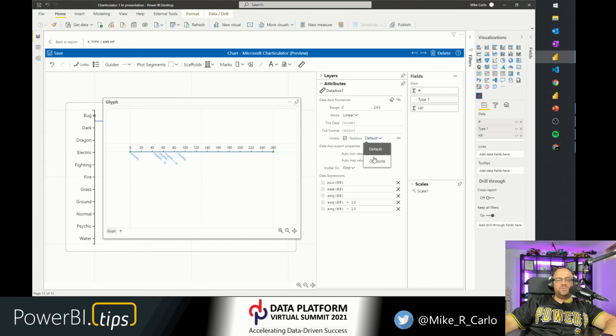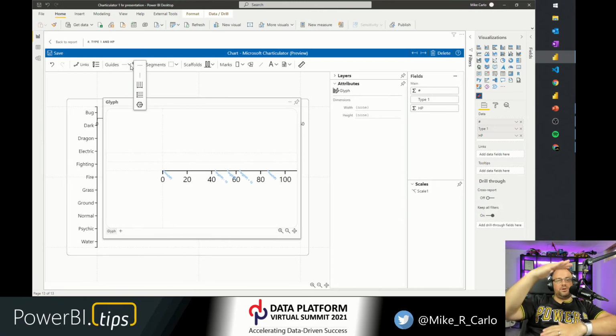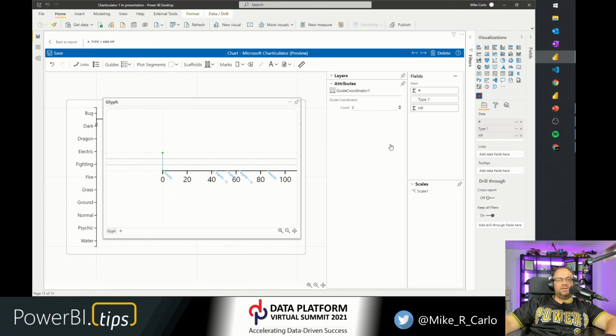So let's flip the position here to the opposite. Let's zoom in again. And now we're going to start building our bar chart. This time we're going to use some guides because we want the bars and the lines associated with the box and whisker plot to not extend all the way. So I'm going to click the guide in the Y direction, and I'm going to make a guide here on the very far left-hand side of my axis. And I'm going to update this to be, 3 sounds good. That looks all right.